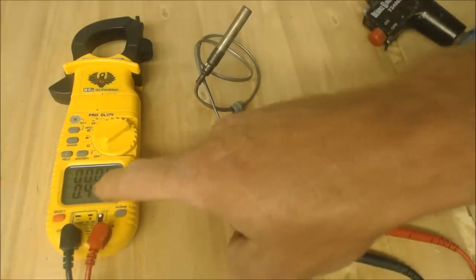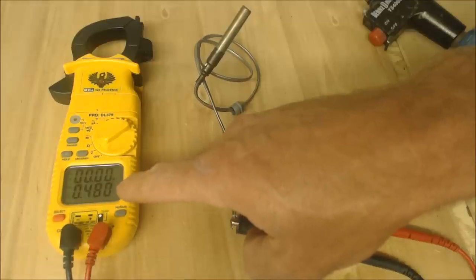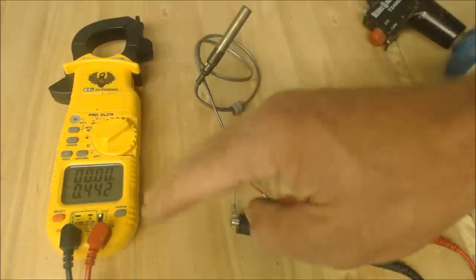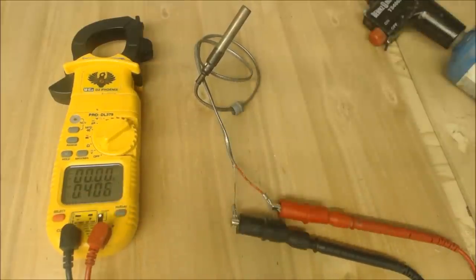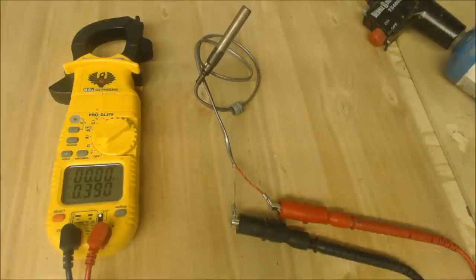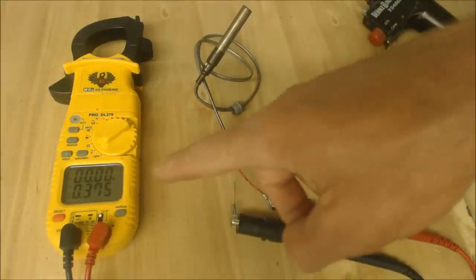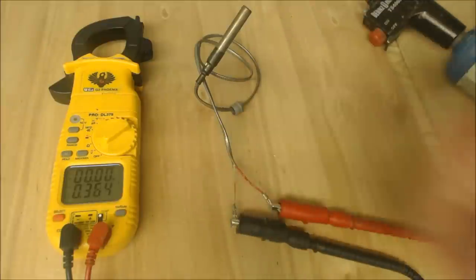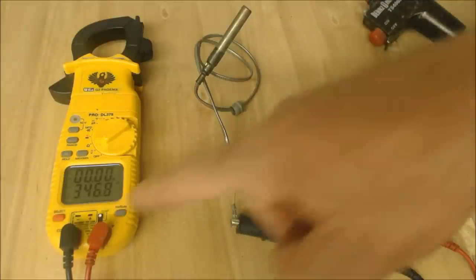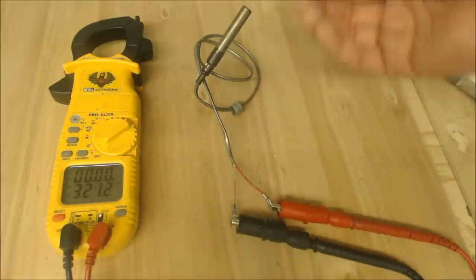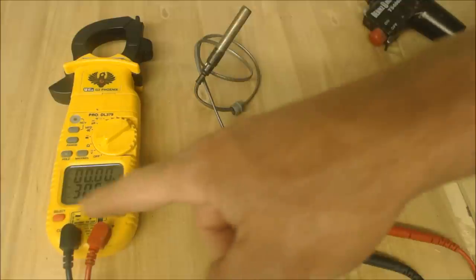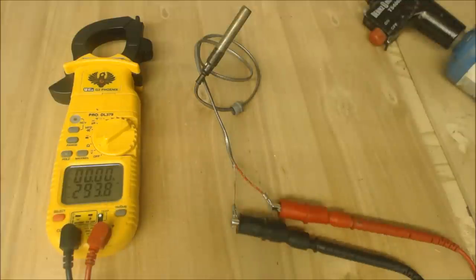As we go past right about 350 millivolts DC, you're going to see a change back from point to actually in thousands. So right there you see the decimal point actually has changed and now we're dropping. The rod is getting colder and so therefore our DC millivolts are going lower.